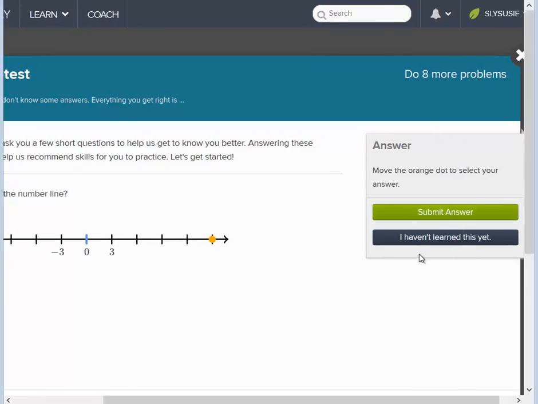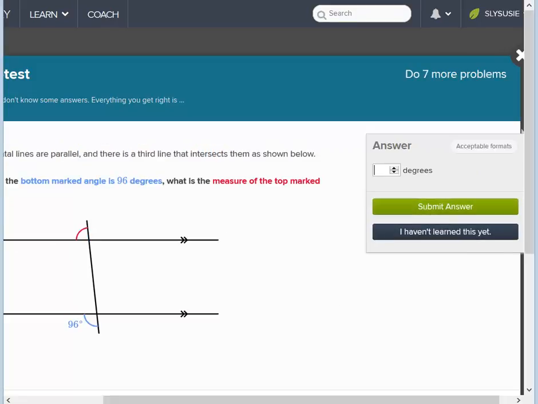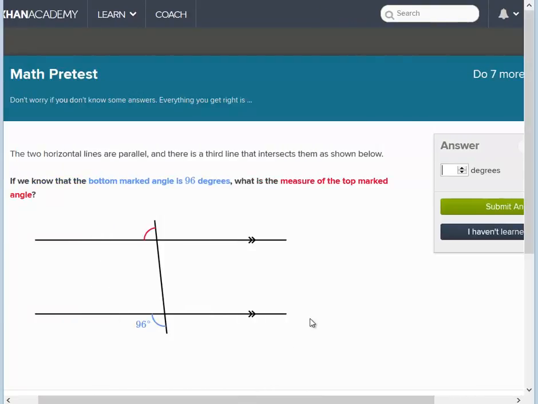If I simply don't know, I just say I haven't learned this yet, and then they'll be sure to include it in items that I study so that I can learn it. So I'm going to hit submit answer. You simply go through and keep on answering all the questions, and then it builds for you what math areas you really need to study.